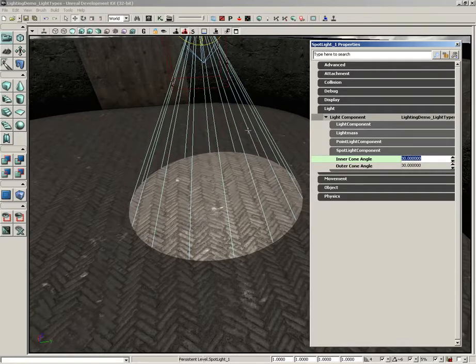Also be aware that if it is static lighting, creating a razor-sharp light like this would require that you have a really high-resolution light map, and you'd have to build to some pretty high settings to be able to see that.